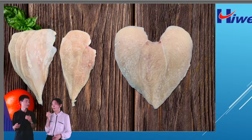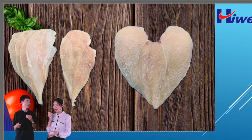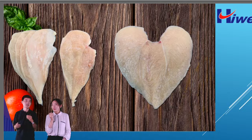How many pieces of the mold does this machine contain? For this one, it's around 26 pieces. For each mold, how many chicken breasts can it hold? Have you calculated it before? For the speed, this can make 120 pieces in 1 minute at fast speed. Okay, it's very quick. Some customers choose this if they have some requirement for the chicken stick by weight.